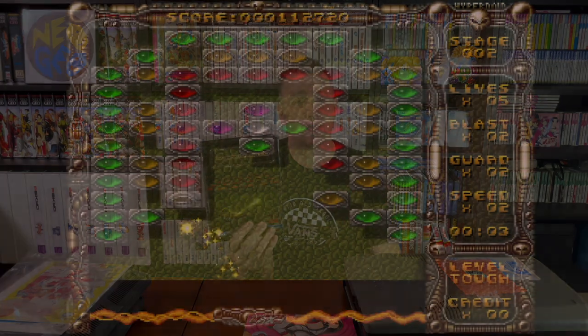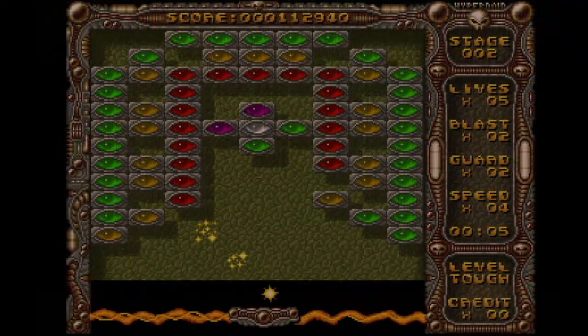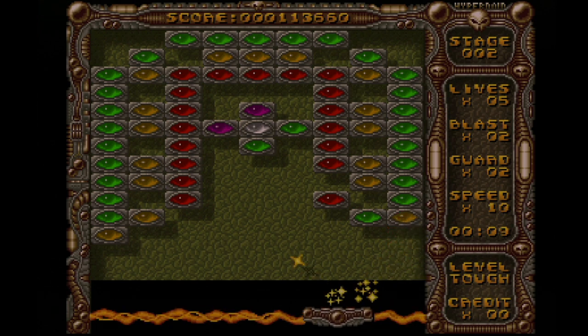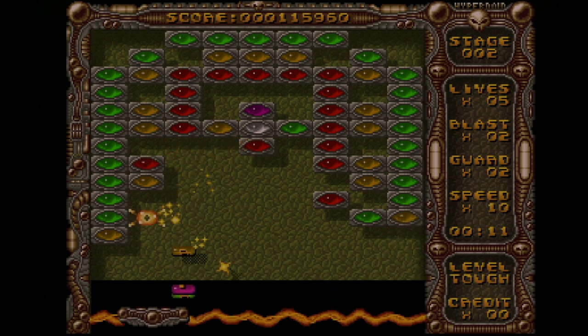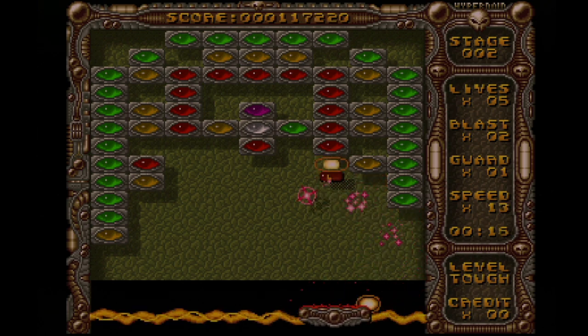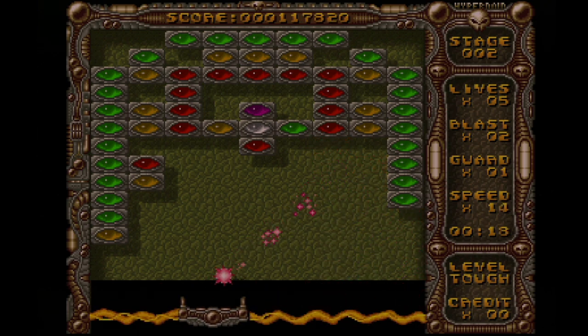So first up is a game that is actually a homebrew. It's Hypanoid. There's no MVS card that I know of. If there is, let me know in the comments. I'd love to actually get an official one and support the developer. But yeah, I think there was only a ROM release of this game. It's kind of like Arkanoid. Good fun, really good for a homebrew. So happy to get this one, and you'll see footage of it later.